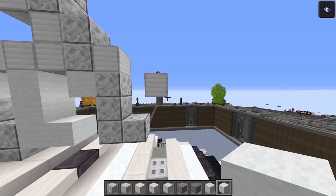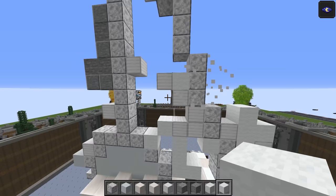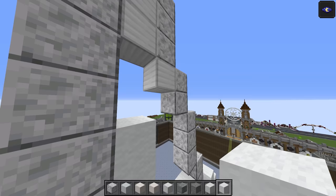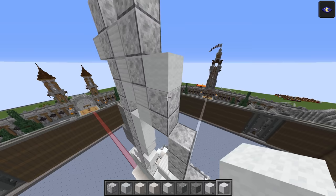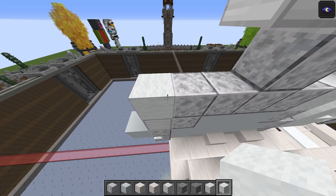This is going to be one, two, and three, and then one to the right like that. There's going to be another one just there, like so, in that gap. Another one just here. This is going to be one, two, and three. One's going to go there. One's going to go there. This is going to be one, two, and three. One's going to go there. And finally, on the right hand side here, one here. And then one, two, and three there, like that.